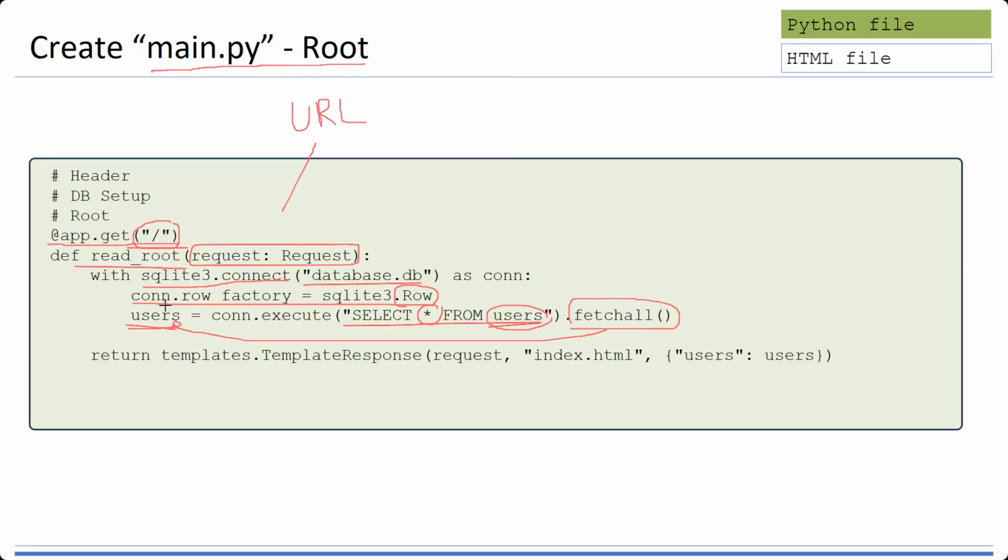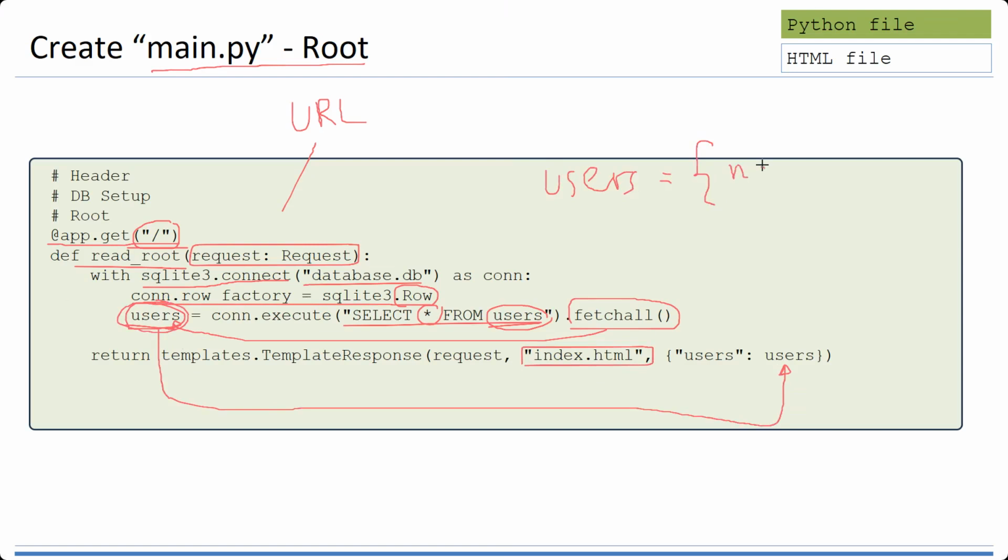Then after you have these users, you can use this users data that later you want to show in the HTML file. So last time, if you still remember, we can define this data. Let's say I have the data users. Yeah, if you still remember, we did it with the dictionary.